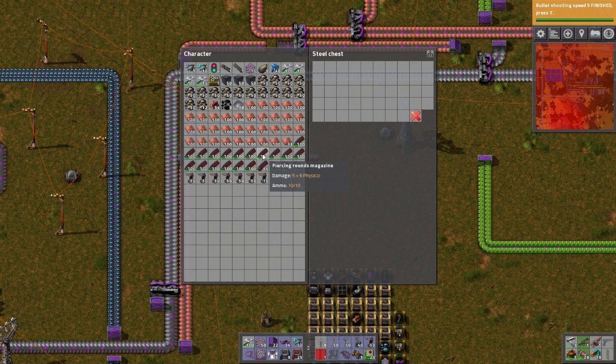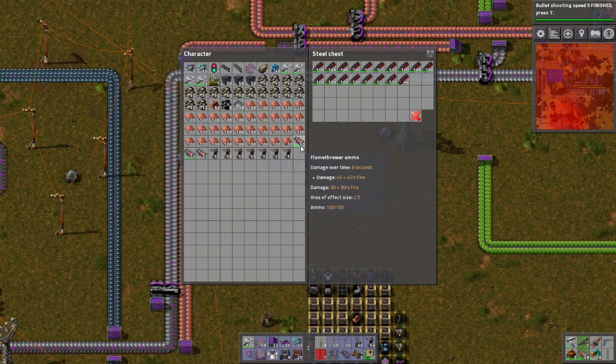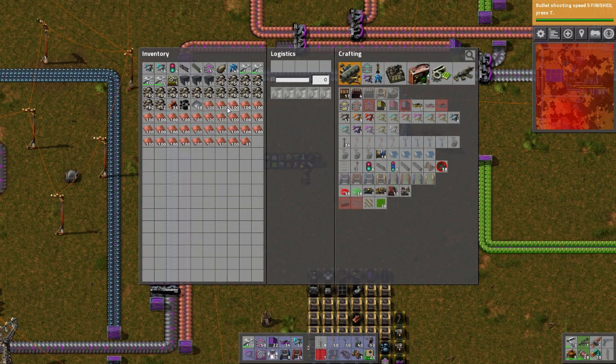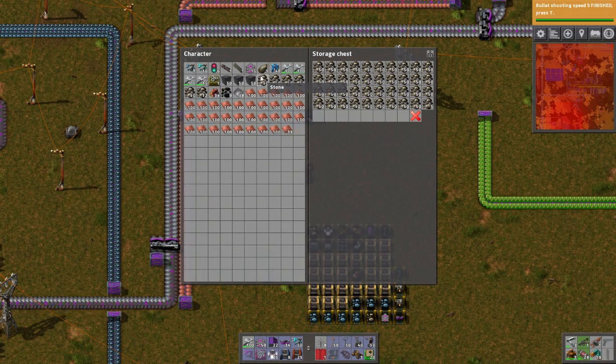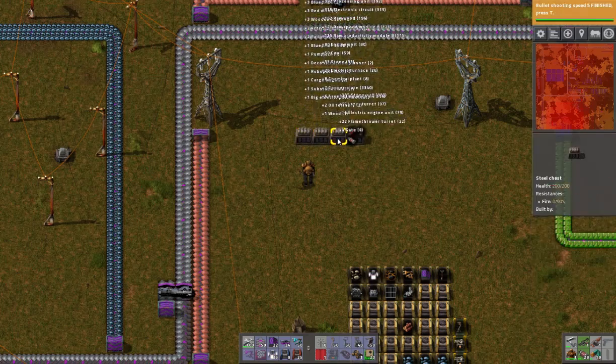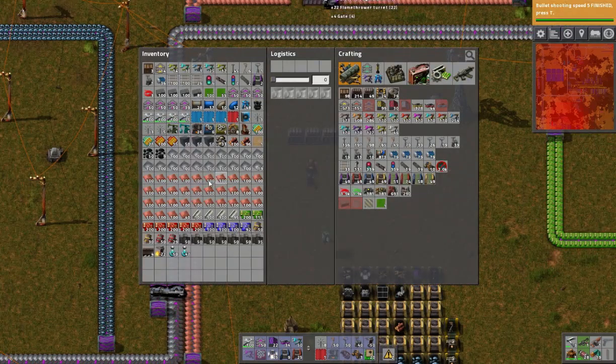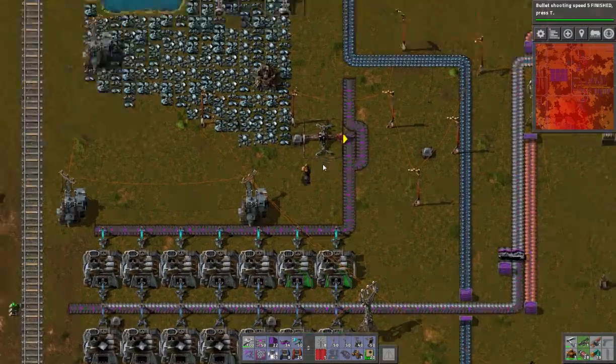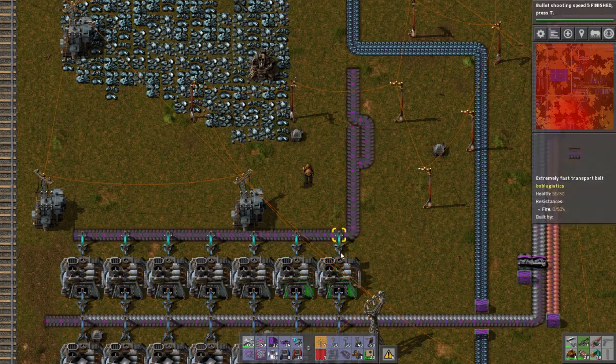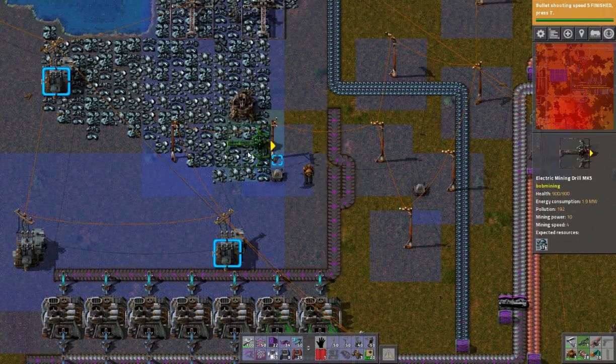So I'm going to put you there. Flamethrower ammo, all my turrets. My stone can be dumped away. Oh, I'm right by the stone. Okay, I'm going to pick up all of that stuff. Should load up my inventory again. Ooh, I am out of iron here. That's not good.